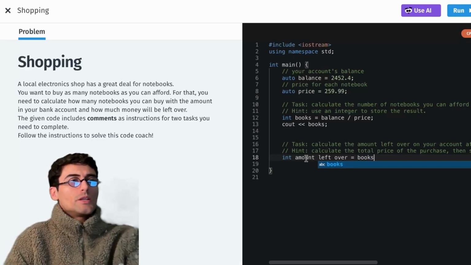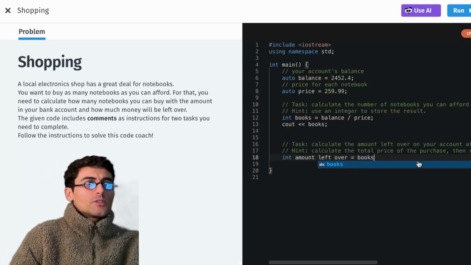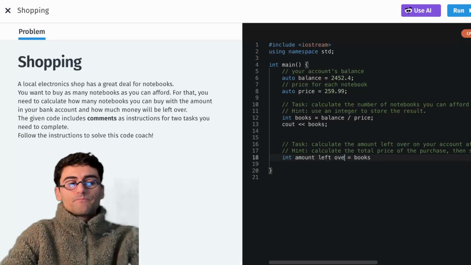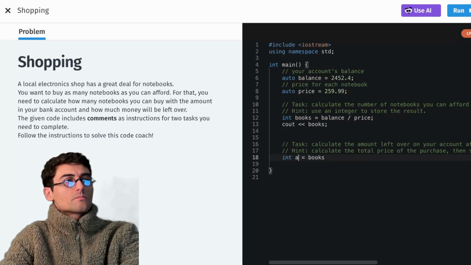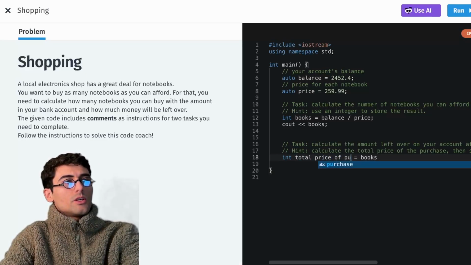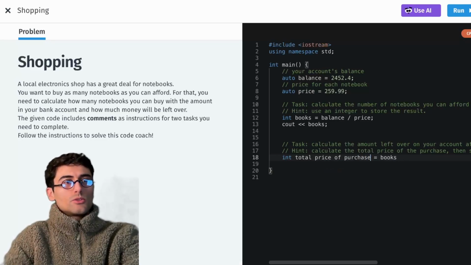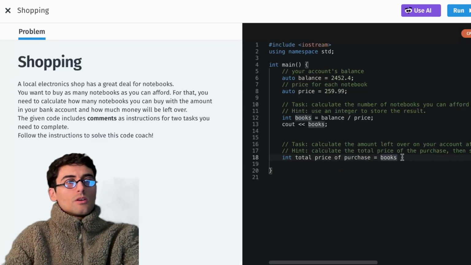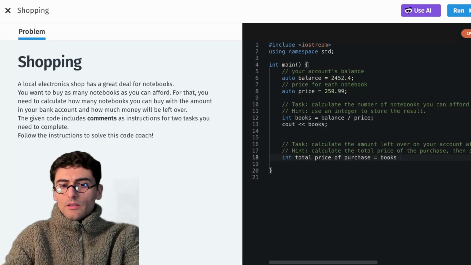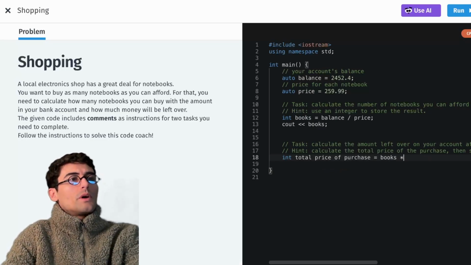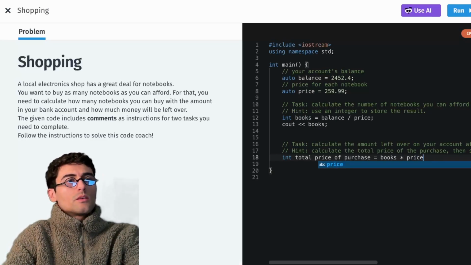No, wait, the total price of purchase. So that is total price of purchase, it's equal to books multiplied by price.